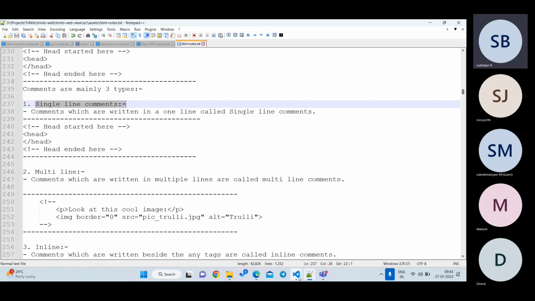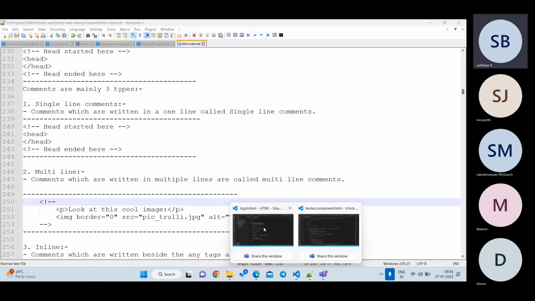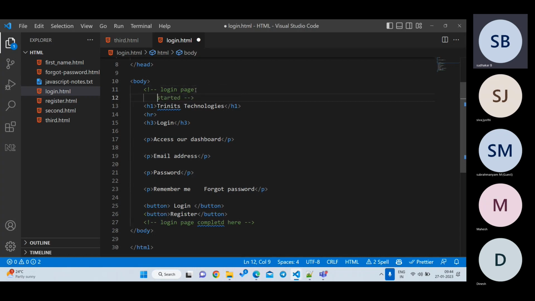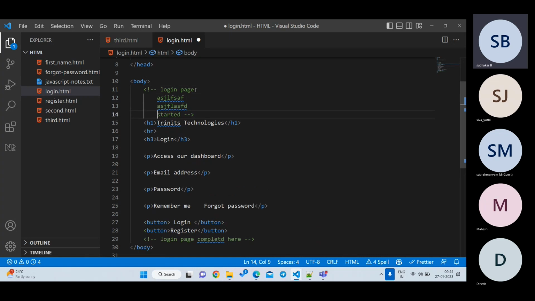Next, comments are mainly of multiple types. Suppose I want to write a comment in 1 or 2 lines. Here I am writing my comment in only 1 line, so this is a 1 line comment. Suppose I want to write a very big comment: this is a login page, a button will be there and the button will be disabled, I want to write the full story. I cannot write that in a single line, right? So I can press enter and write as many lines as I want, like this. When you are writing multiple lines, this is a multi-line comment. One is a single-line comment, another is a multi-line comment.